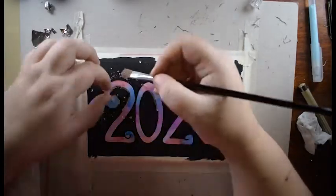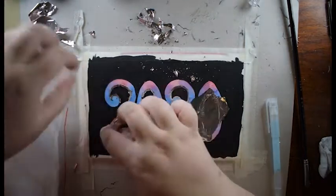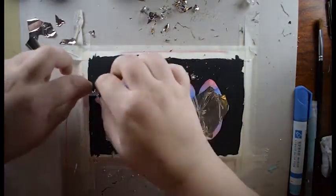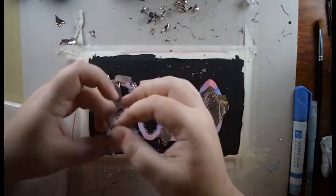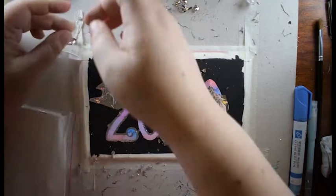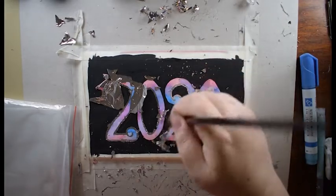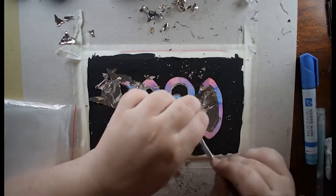So this is Silverleaf, and I'm using a Deli glue pen, but the one that I was using at first was a ballpoint nib, and it kept getting clogged up as the glue reactivated the gouache. So I switched over to the bigger marker type glue pen, and it works so much better. These pens do work fantastic with silver and gold leaf. I was very impressed, and it turned out looking really well, I think.